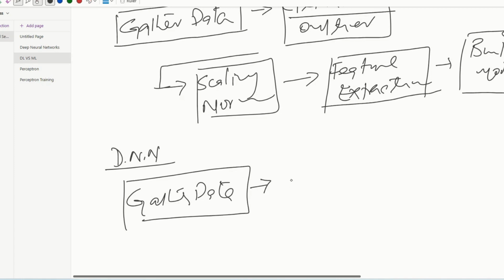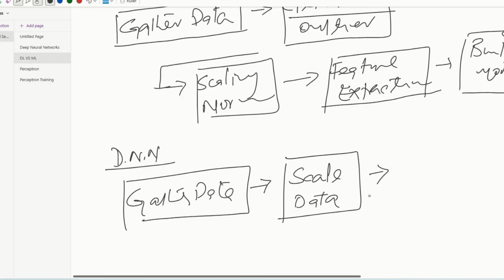Generally here we scale the data, because in a neural network it is always good practice to scale or normalize your data before feeding it into the network. And one thing we don't need to do in a neural network is feature extraction. This step is not required in the case of a neural network.